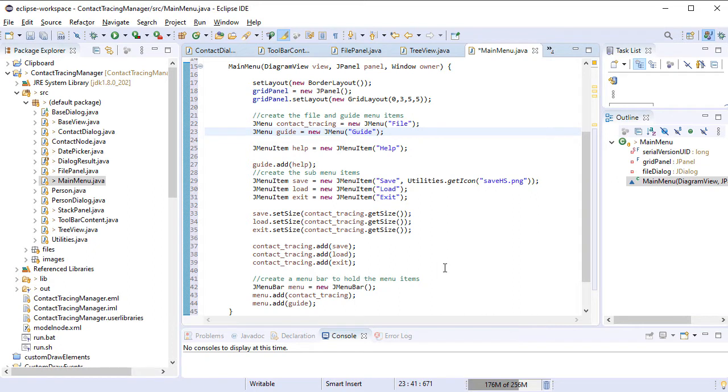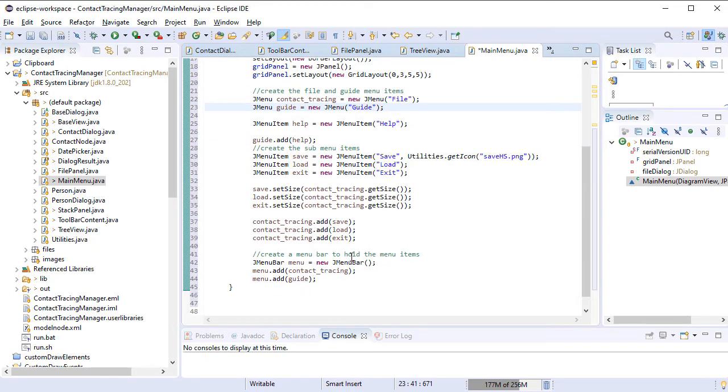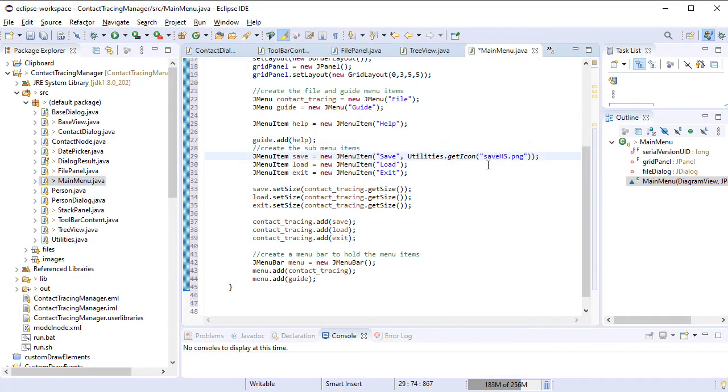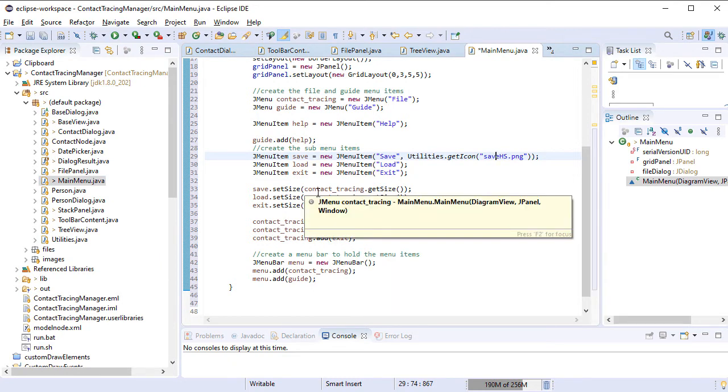We add now the event handler for the save button. What we want to do when the user presses save is to open a dialog and let them type the name of the file. We use the static method showInputDialog of JOptionPane, and we ask the user to provide a file name. We use this name to save the current graph in JSON format with the SaveToJSON file method of the diagram class.